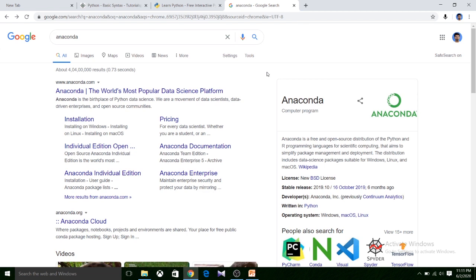It is available in both versions, Windows and Linux, and it can also be used on Mac OS under the BSD license.